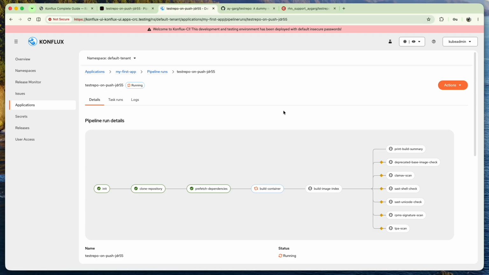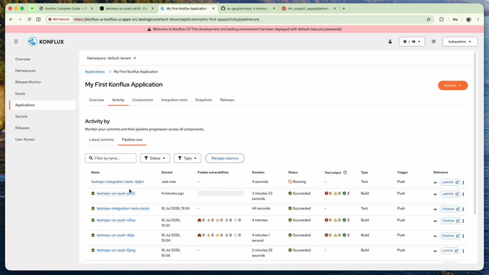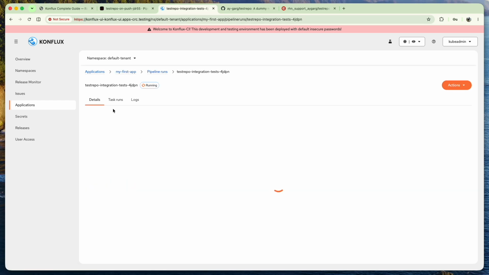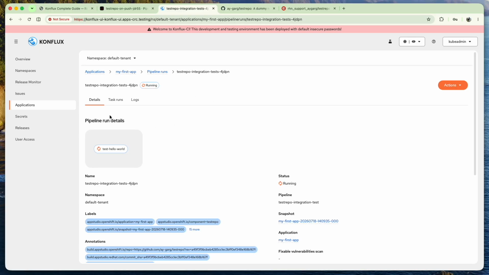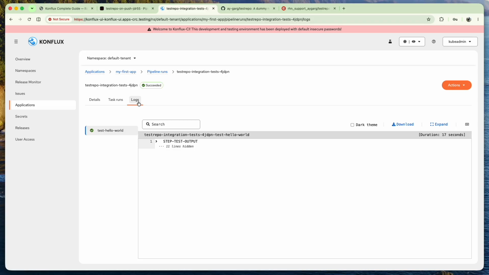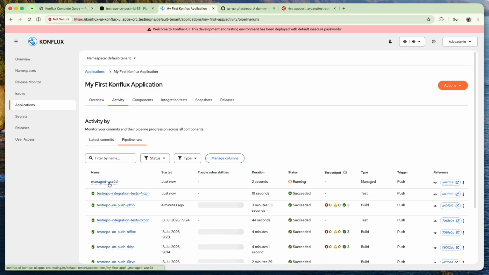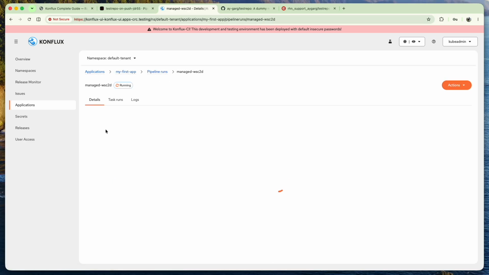Then afterwards, the integration test pipeline will be there, and only after the integration test pipeline will the release pipeline come up. So the default pipeline run completed, and here's the integration test pipeline. It will complete within a few seconds, as it will be performing only some tests. Okay, so this also completed, and now the release pipeline will be triggered. So here it is. It also started, and it will have multiple tasks.